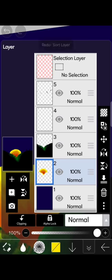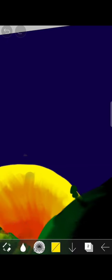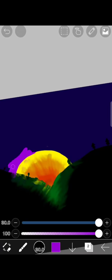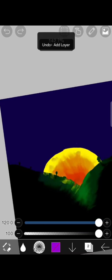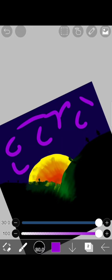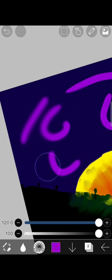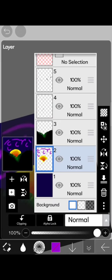I did not understand this. I need to make some over here. I need to make a little violet. A little violet. And then I need a brush. So it's like, no. What should I do for this? It's like that. And then I need to blur this up. No. There's a sun. Okay, I think let's make them only like that. Like that, like that, like that. And then blur it up. Blur, blur, and then blur.